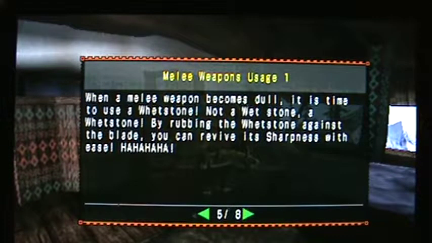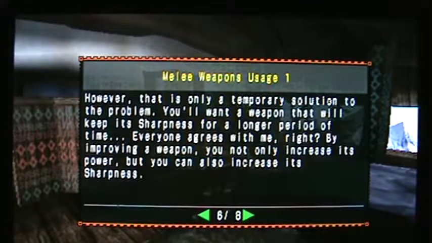When a melee weapon becomes dull, it is time to use a whetstone. Not a whetstone, a whetstone. By rubbing the whetstone against the blade, you can revive the sharpness with ease. However, that is only a temporary solution to the problem. You'll want a weapon that will keep its sharpness for a longer period of time. Everyone agrees with me, right? By improving a weapon, you not only increase its power, but you can also increase its sharpness.